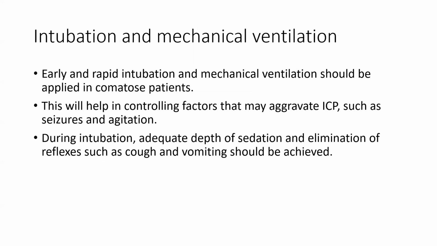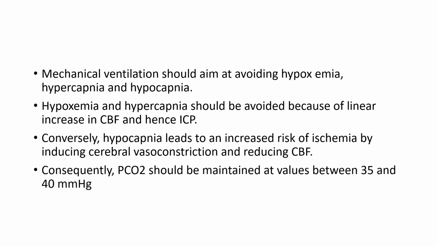Intubation and mechanical ventilation. Early and rapid intubation and mechanical ventilation should be applied in comatose patients. This will help in controlling factors that may aggravate ICP, such as seizure and agitation. During intubation, adequate depth of sedation and elimination of reflexes such as cough and vomiting should be achieved. Mechanical ventilation should aim at avoiding hypoxemia, hypercarbia, and hypocapnia.